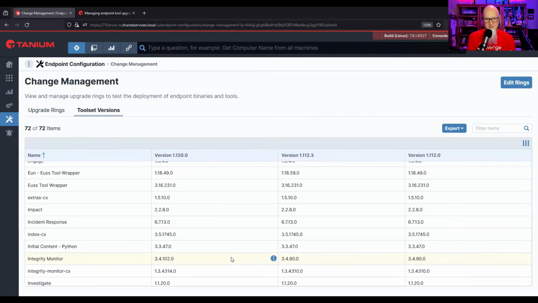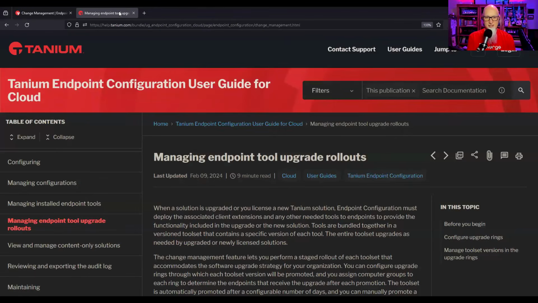Where I'm thinking this could come in handy, particularly, is normally, especially for our on-prem customers who've been there for a long time, they're used to going into the solutions page and upgrading solutions and content. But for cloud customers, that just happens automatically. But here I'm looking at version numbers that I could go look up in the release notes. If I need to give something in writing to change management, I could just look up the versions and the release notes out there on help.tanium.com and you can see what's changing in those as well.